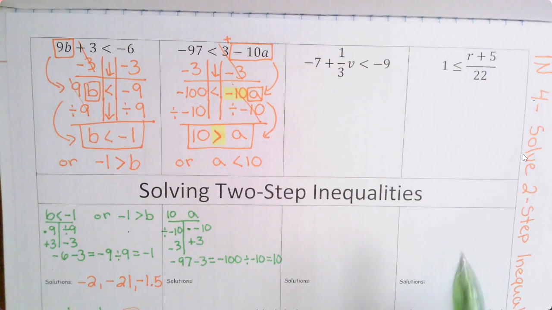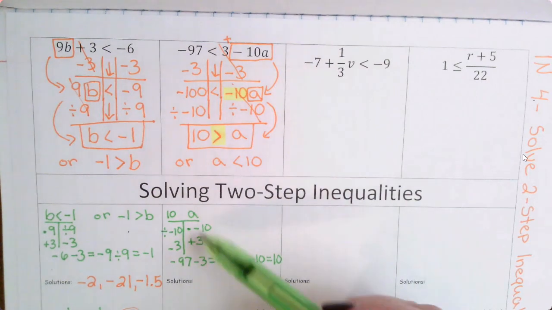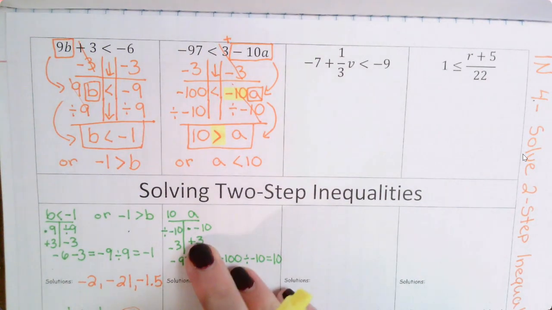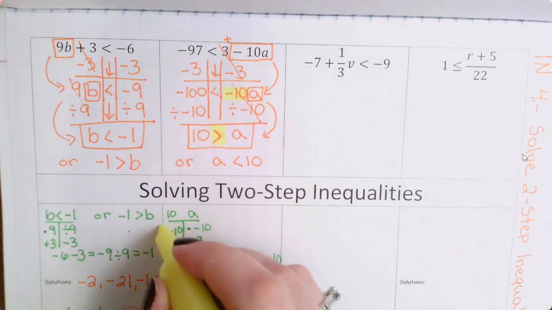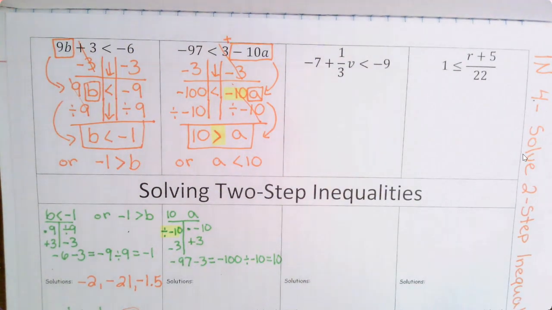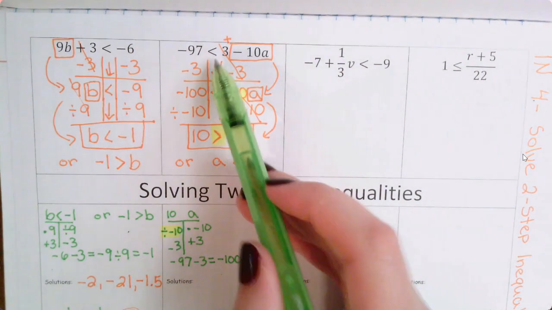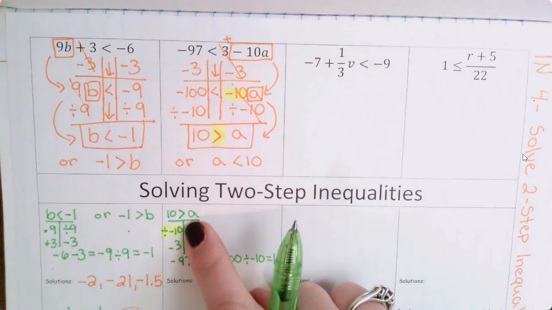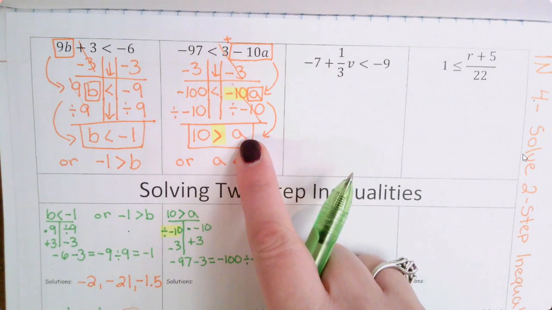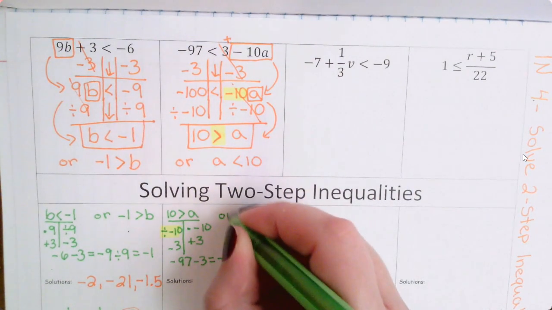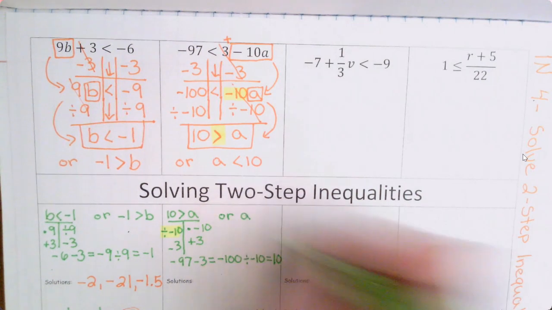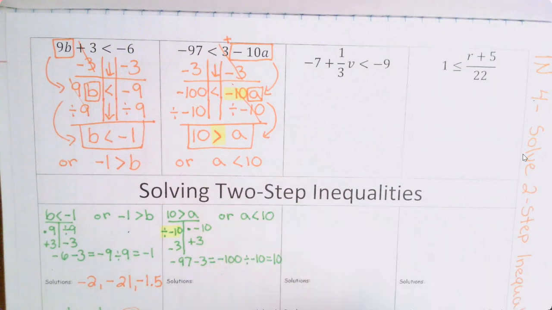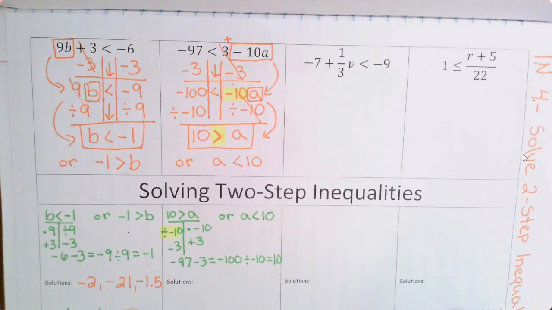Now here's where you have to be careful. This was my do side, this was my undo side. Because I was multiplying by negative 10 to start with, I ended up having to divide by negative 10, which meant I had to switch my inequality sign. So originally it was less than, I will switch it so that it's greater than. So this and this are the same. I want to make sure I can write this the other direction with my variable on the left. So another way to write that would be a is less than 10. So I can come up with both ways of writing it no matter which method I use to solve it.